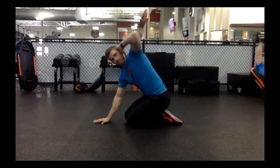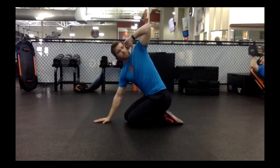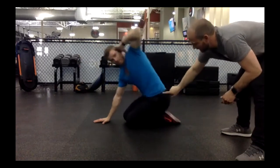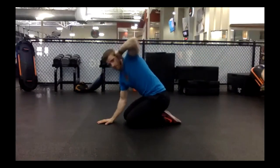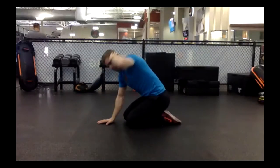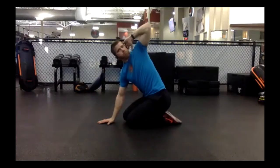So guys, as you can see, he's locking down his hips. Main thing here, make sure you're locking down the hips, okay? Hips are on, right? That's going to help lock down that lumbar spine. And then you're putting the hand in the ground, dug in, and then you're going up with the hand on the back of the head. Basically, you tell people, hey, grab the back of the head like the back of a basketball, and you're opening up. So that's the external rotation.